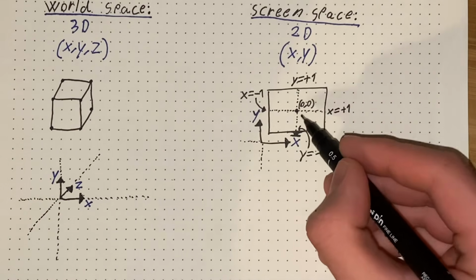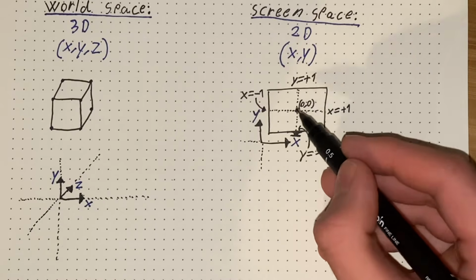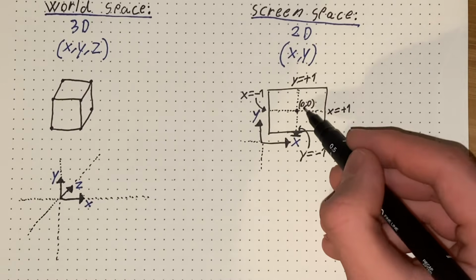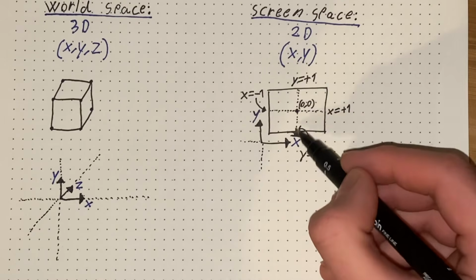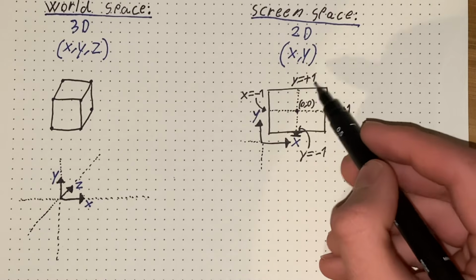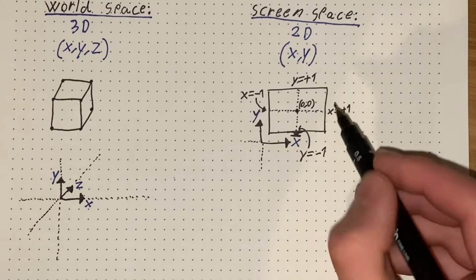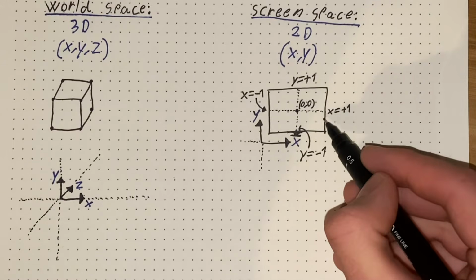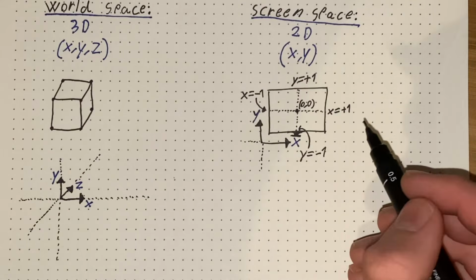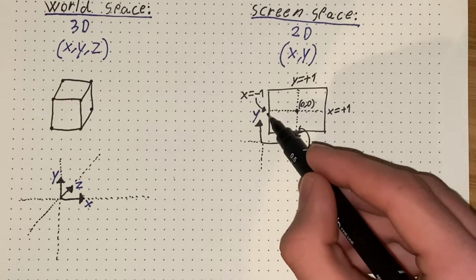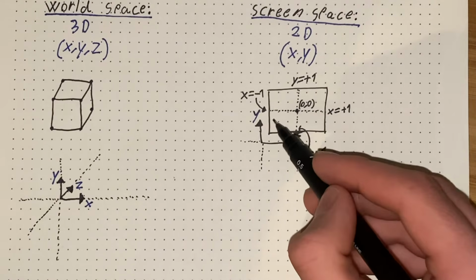So what we have is the middle of our screen is 0, 0, and then everything can range between +1 and -1. So all the way over here, X is +1, and then over here on the left, X is -1.